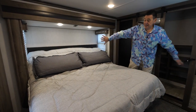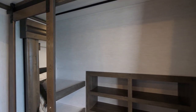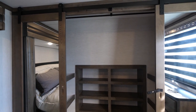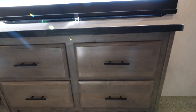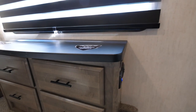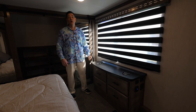Because we put the bed on the side, you get this massive front storage. Because we also put the washer dryer in the back, you don't have that lost space here. So you've actually got all hanging space, shelves, shoe storage, and whatever you need. You also have a four-drawer dresser area here, and a really nice big window to let all the light in, so it really has a nice big open feel to it.